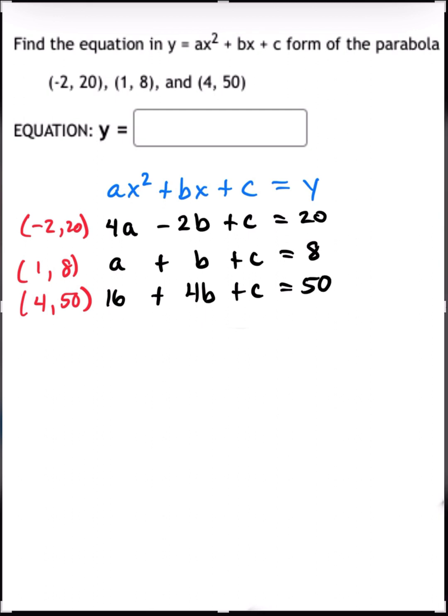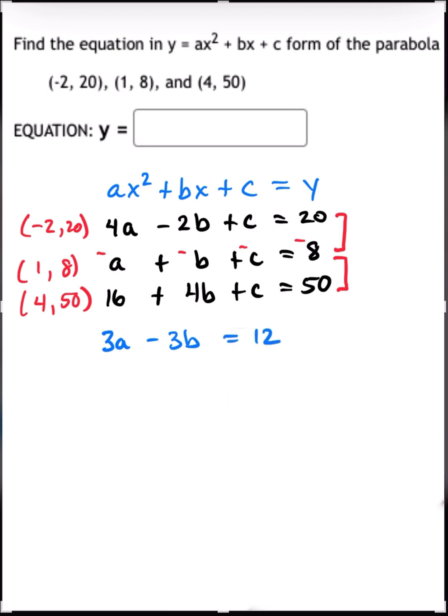So what I would do then is change all those values in the middle equation by multiplying them all by negative 1. When I do that, they all become negative a, negative b, negative c, and negative 8. Then I want to combine them with the top equation and also with the bottom equation. So when I combine it with the top equation, I'll add 4a and negative a to get positive 3a, and then I'll add my negative 2b and negative 1b together to get minus 3b. My c's will cancel, and then I'll eventually have equals 12.